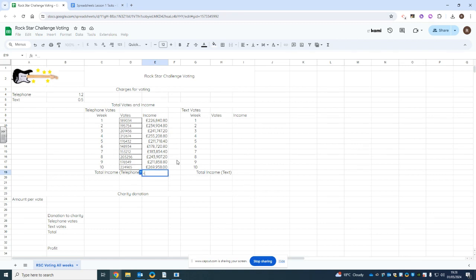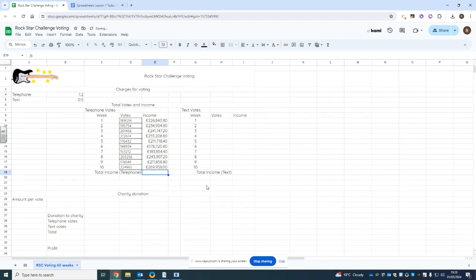You can either do equals, and you can enter E9 plus E10 plus E11. We could type them in, or a quicker way we could do that is simply click on that, and that puts the cell in there for me, plus, and I can add all of these like so. Now that's not too bad where I've only got 10 cells, okay? But imagine, and that's given me this figure here, imagine if I had 100 cells.